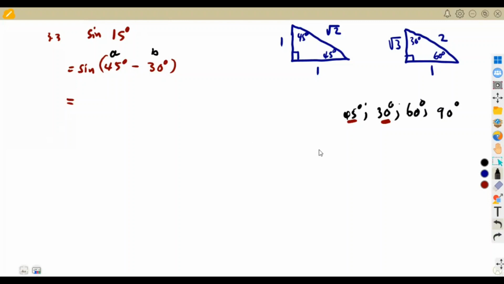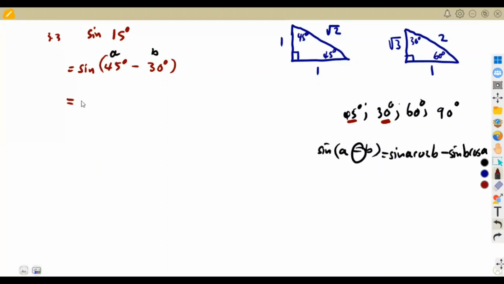Remember, the sine of A minus B from our formula sheet is going to give us the sine of A, the cosine of B, then minus the sine of B, the cosine of A. So it's sine A, but here it will be sine B. Here it's cos B, on the other side it will be cos A. So you just have to interchange. For sine, the sine that you have there is going to maintain, which is different from a cos. For a cos, the sign changes, all right? But for sine, this one is going to maintain as it is.